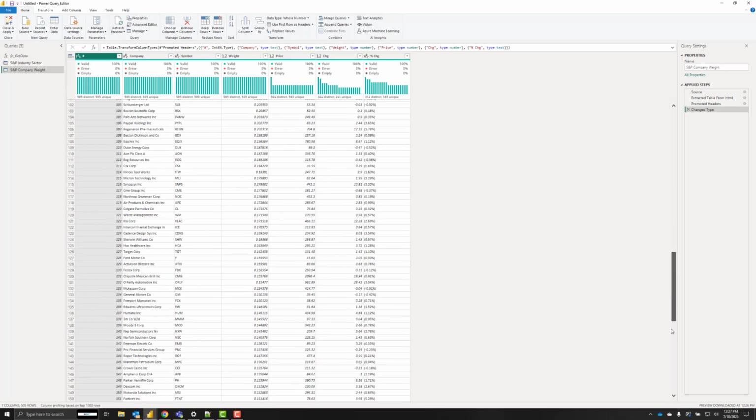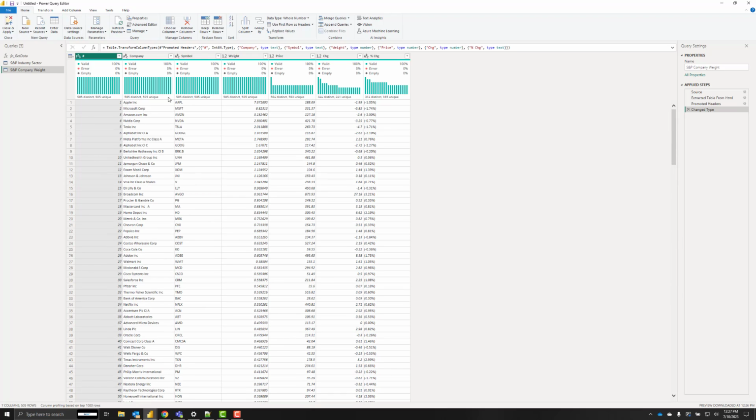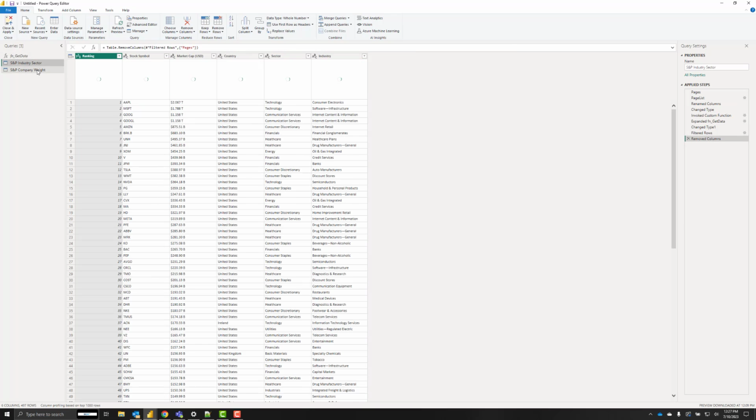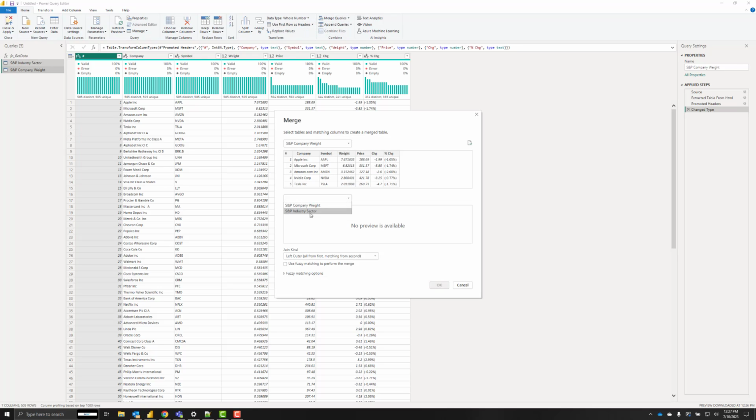I noted in the exercise that the actual companies, all 500 of them, may not line up. The last 20 may have discrepancies, and that's okay for our purposes. We are going to merge our queries as a new query, and we're going to merge based on the symbol.